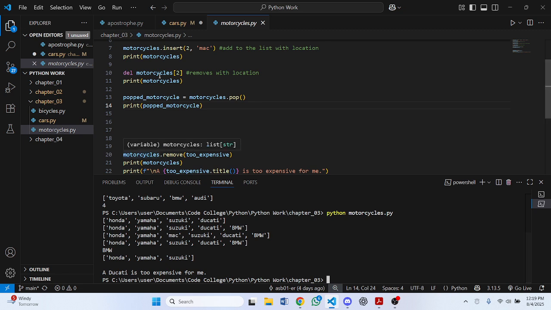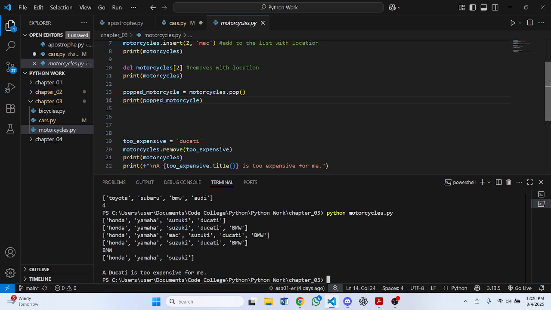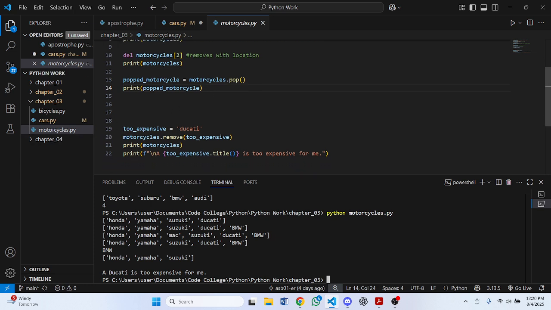Then with the popped motorcycle, we have BMW. So this gets the last value in our list, and we have a new variable called too expensive, which is equal to Bugatti, and then we have a method called remove.